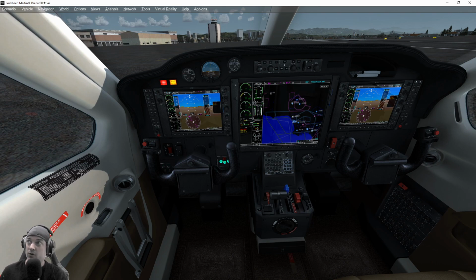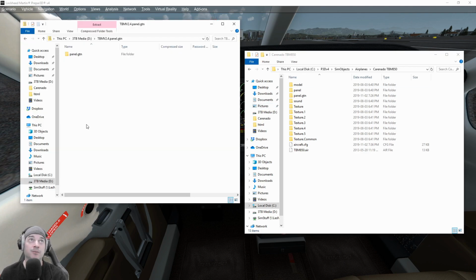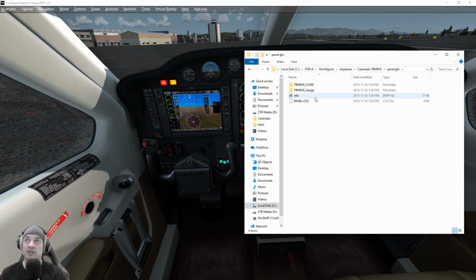Anyway, once you've gone over to AvSim and you've talked to Bert Pike about his awesome mod, just search for it, GTN mod. He's got a panel file, so you get that zip and drag that into your SimObjects, Airplanes, Carenado, TBM 850. Now, you need to modify the aircraft config first. What's nice here is the original panel doesn't get touched by adding an extra folder. Everything that needs to be placed in here has been placed in here, which is really nice. The panel config we will be touching.